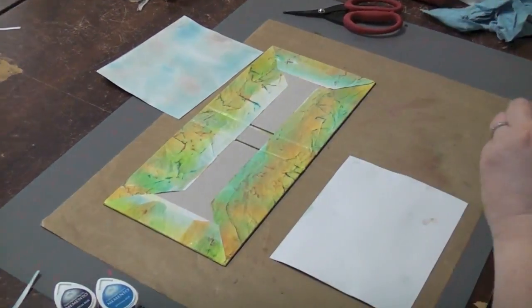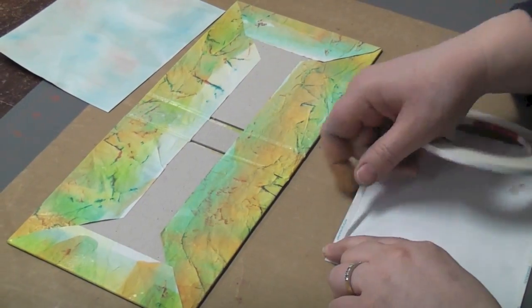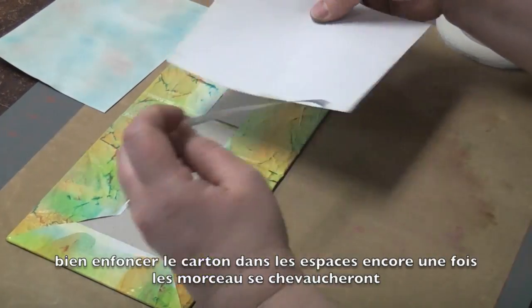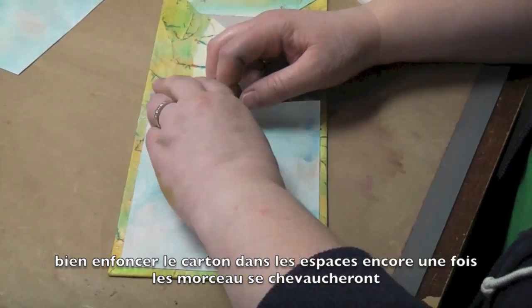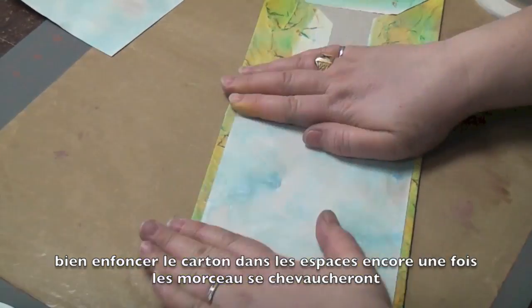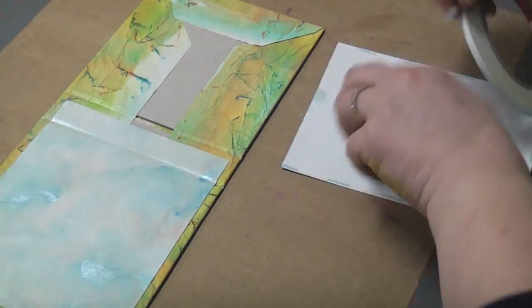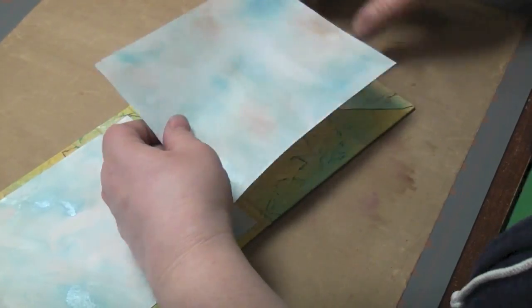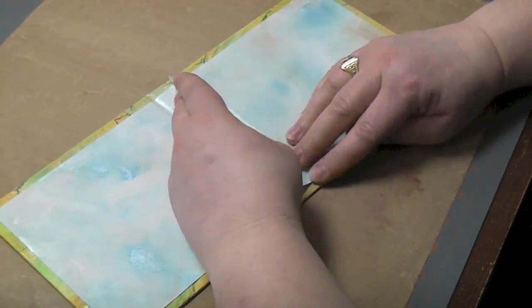It's now time to add the inside of the cover, and again she's using Tsukineko tape for that. They will meet, or they will overlap in the middle at the spine. And the reason why we're doing this way is that 2 pieces are easier to manage than 1 long piece. And it doesn't really matter if there's a seam in the middle, because there are pages to be added to this album. We're just showing you the album cover right now, but you'll see in the end we're going to do a show and tell of a finished album, and you don't really see the seam. So she's lining up the 2 papers, and again she's using her fingers to crease in the gaps, and that way the book will close properly.